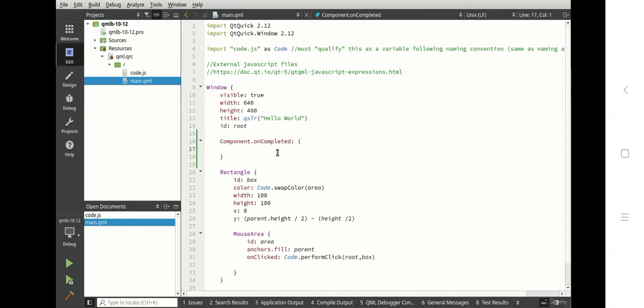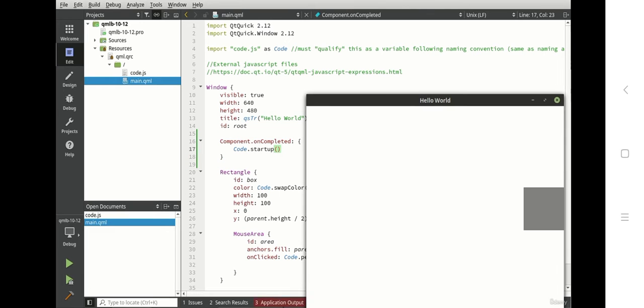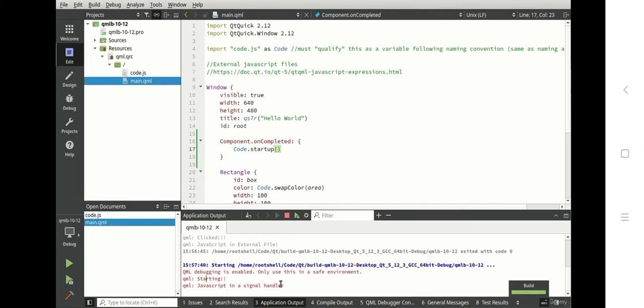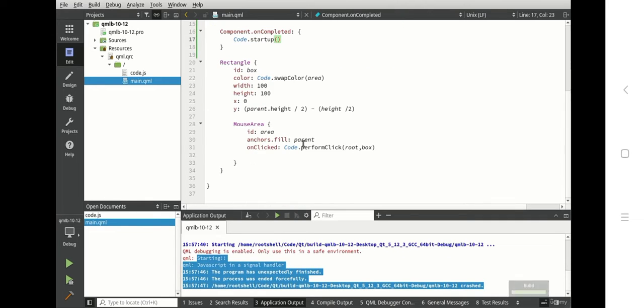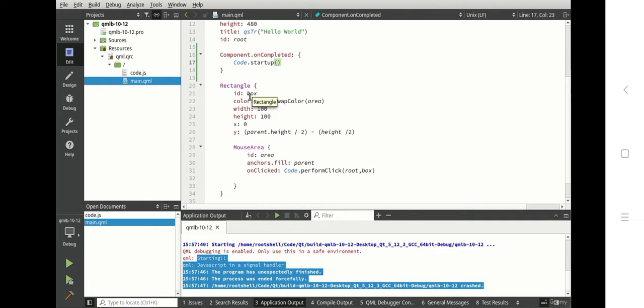And then it's just very, very simple. Save, run. See down here, starting JavaScript in handler. All right, so let's get this going here. What we want to do is take this guy right here and actually connect signals and slots. Now, to do this, it's going to be a little bit challenging.